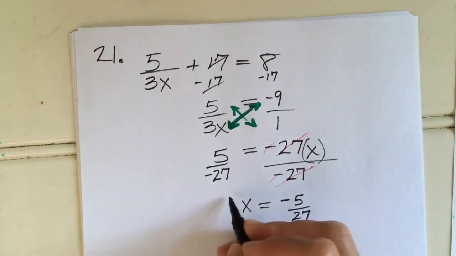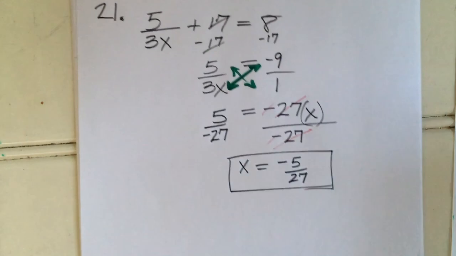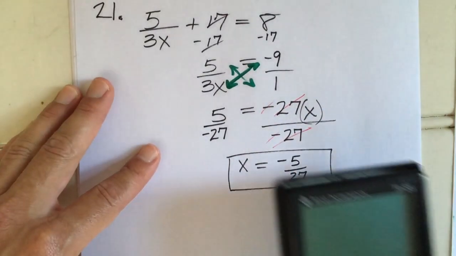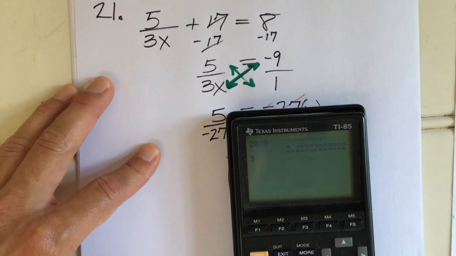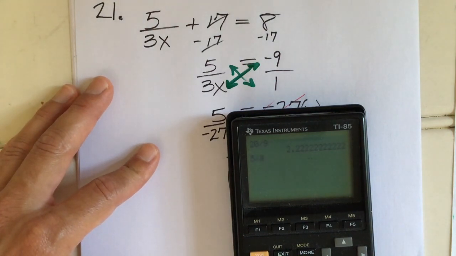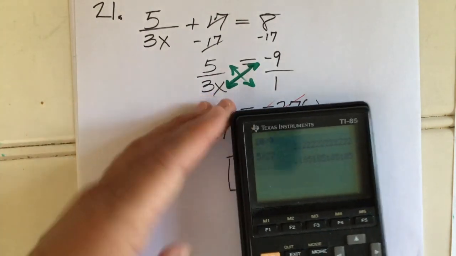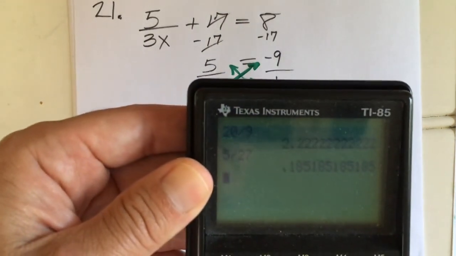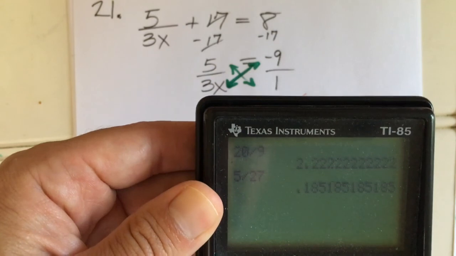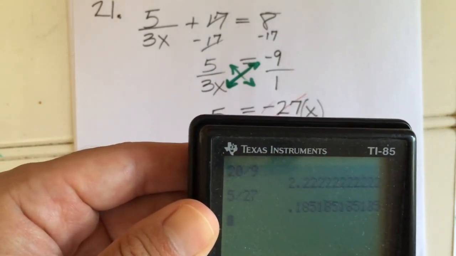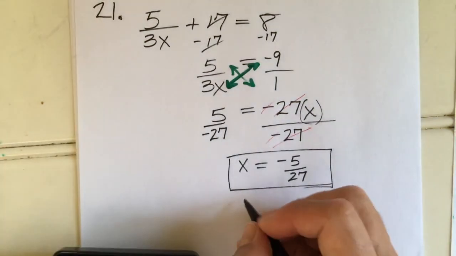Now, could I also have written that as a decimal? Sure. This doesn't really have to be simplified in my class further than that. A fraction answer is fine there. If you really want a decimal answer though, I think you can see it there hopefully. It says 0.185, but I forgot my negative sign, so negative 0.185.